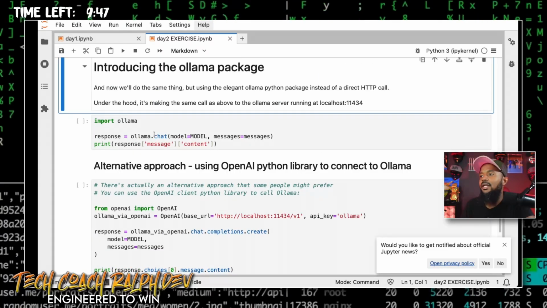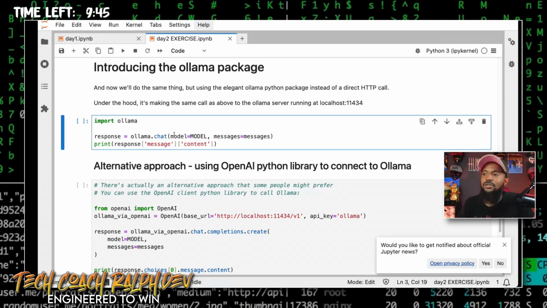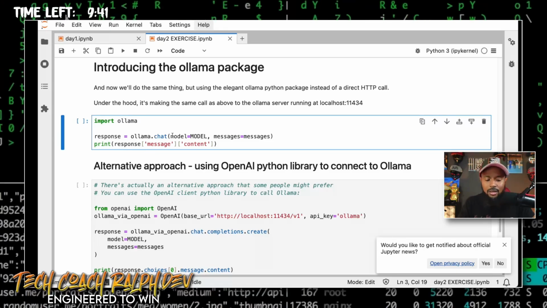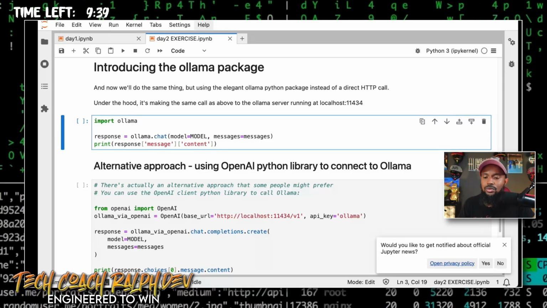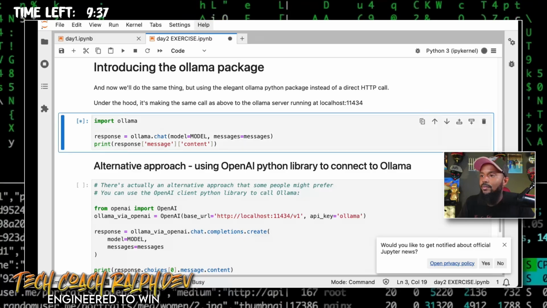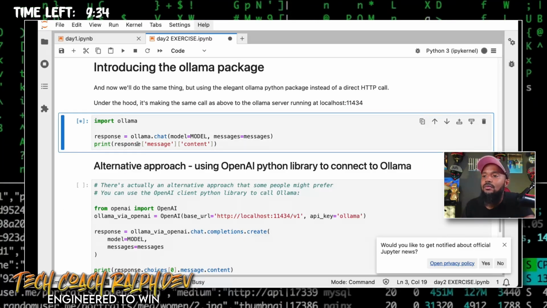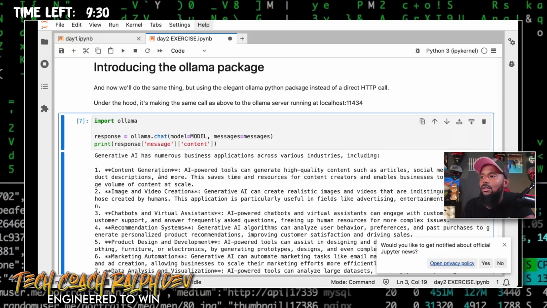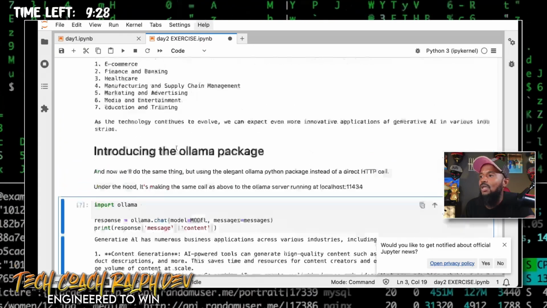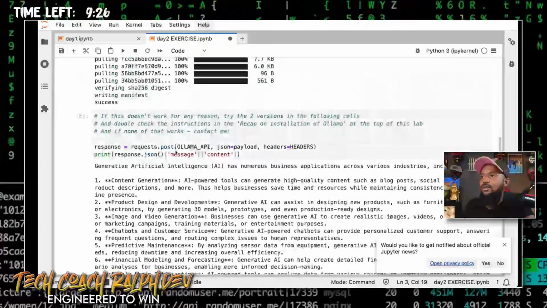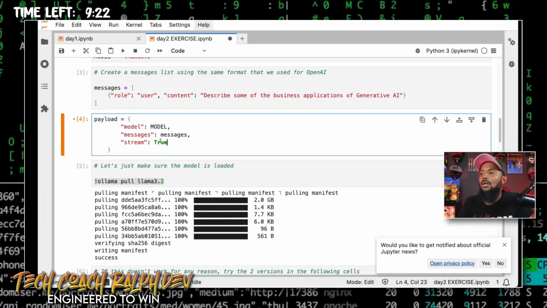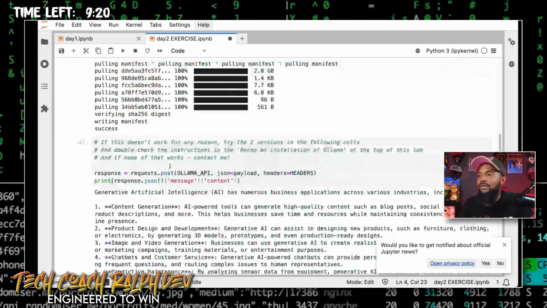All right, let me go ahead and do this. We're going to try using the Ollama package. Let's go and do enter, and let's see. There we go. And I want to change the stream to be true, because I just like to try different things out.